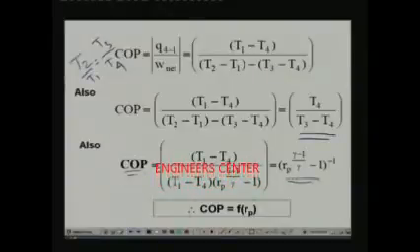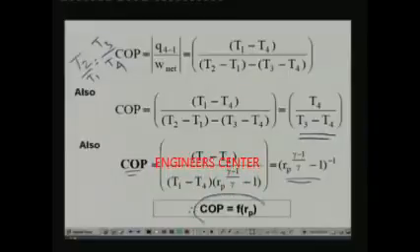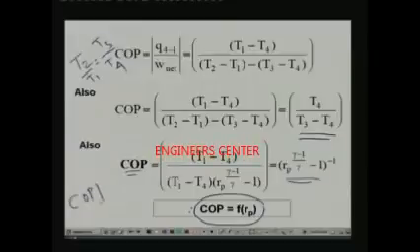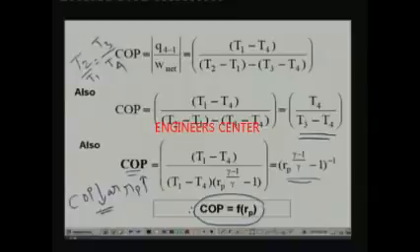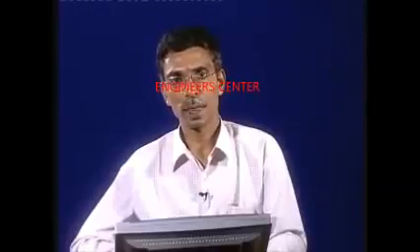So finally the COP of the ideal reverse Brayton cycle becomes a function of the pressure ratio, and it is very easy to show that COP reduces as pressure ratio increases, okay. That means higher the pressure ratio, smaller will be the COP, okay. So these are the typical equations, and it is very easy to derive these equations on your own. All that you have to do is take each component and apply steady flow energy equation to the component, okay, and assume the Cp to be constant, neglect kinetic and potential energy changes, and apply steady flow energy equation to all the components, okay.